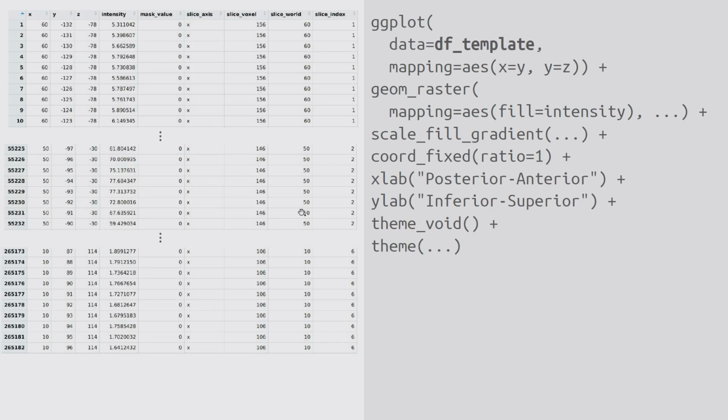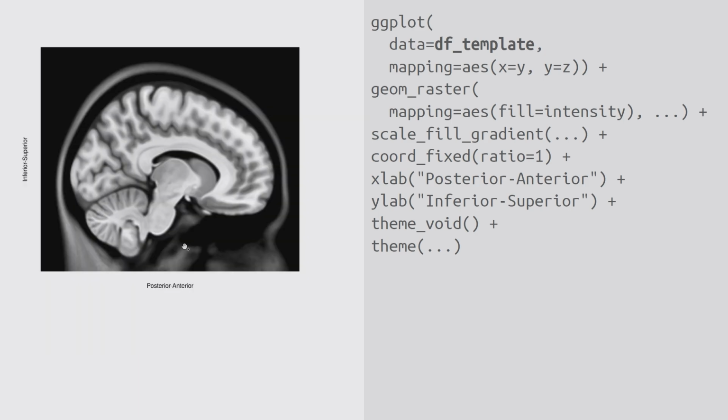So that's all great. That's a single slice of the brain. But in practice, we typically want to show data that exists across the brain. So you have data across multiple slices. In the tutorial, we'll go back to this original data frame that contains slices across different X values. So now you have multiple sagittal slices. If you were to plot this directly, again, if I ran this, you'd get an image that looks exactly like this. Question?